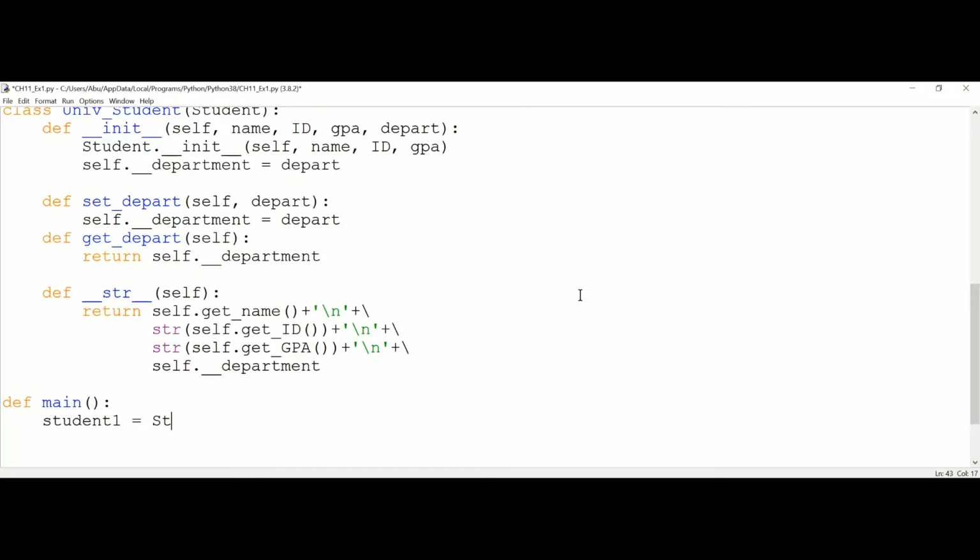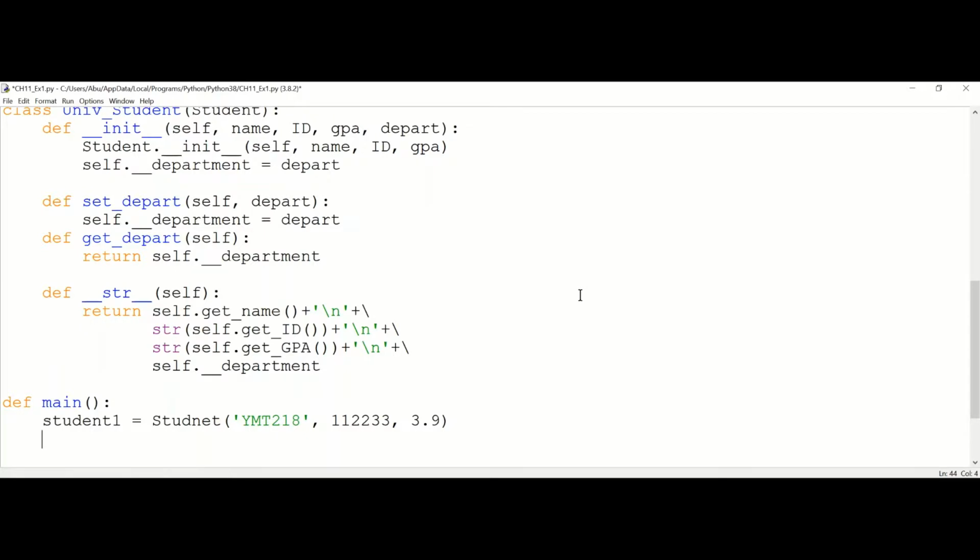In order for us to test it, we can create, let's say, student1, just one object, and I'll use the superclass Student, and I need to pass all the arguments here. Name, just use any valid name. I'm not sure which name I will put. I'll just use your course code, YMT218. Okay, it's not a person's name, just put whatever name you like. And then the number, maybe 112233, and the GPA, the one you like, 3.9, for example.